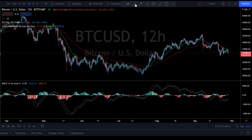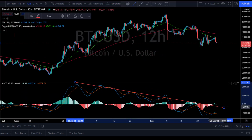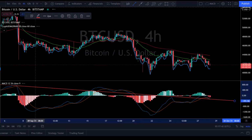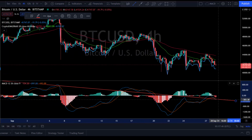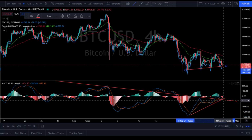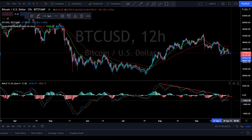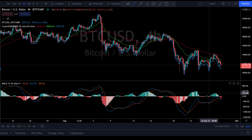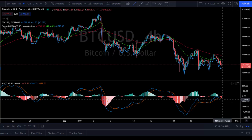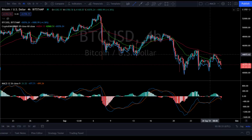On the 12-hour time frame, we're looking at the downtrend of the MACD here, watching for it to cross underneath this level and then come back, or to cross and make it above this level and start to show a bullish stance. As we go into the 4-hour time frame, we can see this positive histogram has crossed negative. We've got an uptrend in the MACD, but if it crosses and continues and breaks down below these levels, that's very bearish, and it's going to show the continuation of the bearishness in the 12-hour. The only thing that's going to be helpful for the bulls here is to watch this 4-hour MACD start to cross positive as the prices are holding themselves here or pulling themselves up. But we'll check Bitcoin against the S&P 500 here in a second.